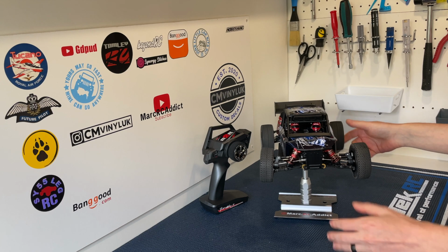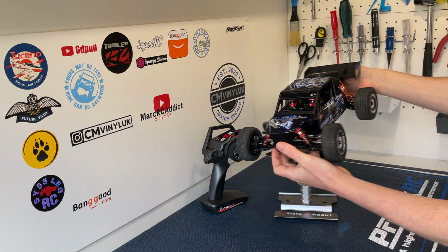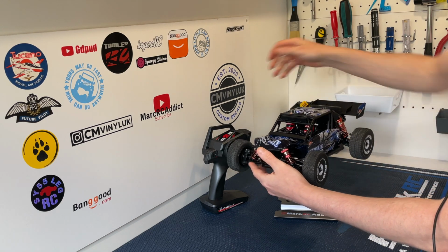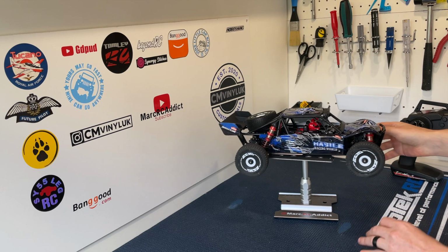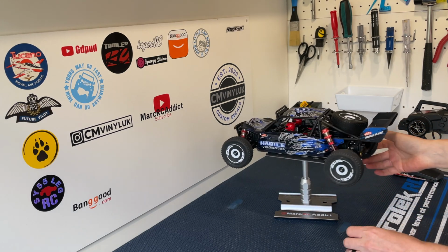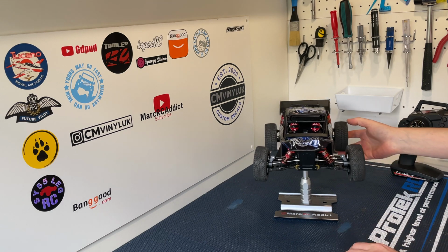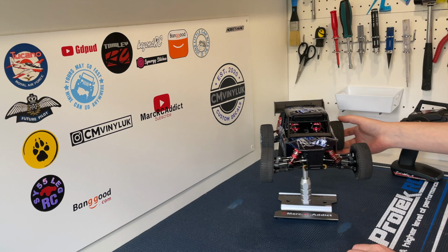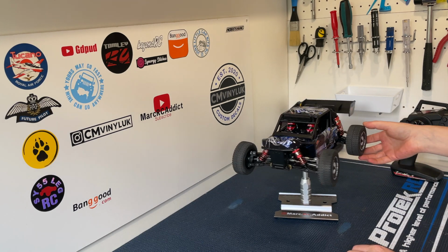It really does do everything you want from an RC vehicle. And look at that, look how lovely that looks. It really is such a stunning model. I'll give you a quick spin around, as you can see, because like I say guys, I've got some very expensive RC models in my collection, but this is definitely one of the nicest looking in my collection, without a shadow of a doubt. It is lovely, it really is.